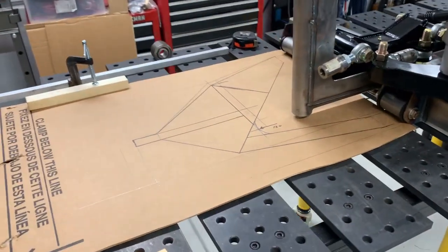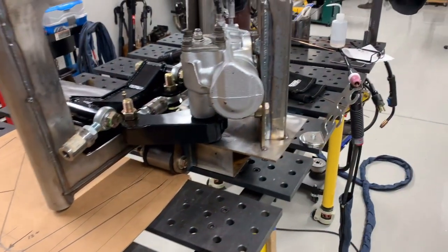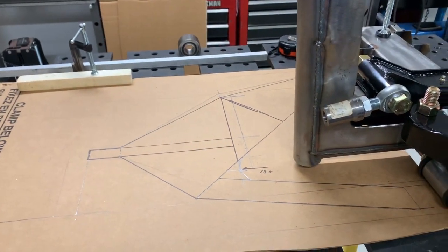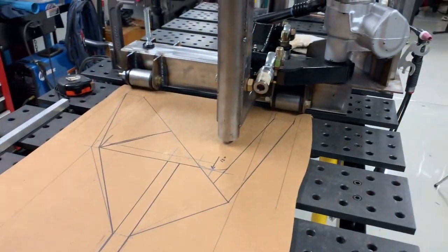Let's talk about the next part. As you can see here, I'm already kind of mocking up how the lower suspension arm is going to go. But what I really need to know next is what is it connecting to on the other end — the dimensions of the spindles. So let's go ahead and take a look at how I went ahead and made the spindles for this truck.